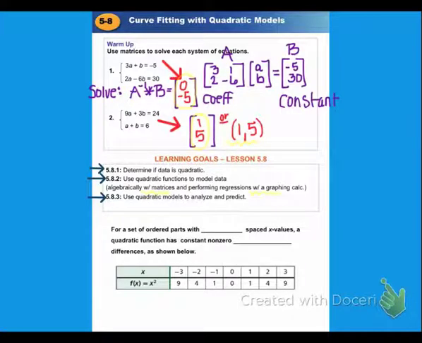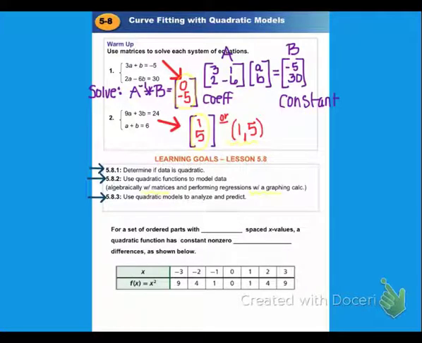So we'll actually take this information and use it in some kind of real life situation to analyze the situation and to make predictions. Okay, so you may remember when we studied data to see if it was linear. When we wanted to see if a set of data was linear, we had to first of all see if the inputs or the x values were evenly spaced, and then if they were, we looked to see if the first differences between the y values were evenly spaced, if they were consistent or constant.